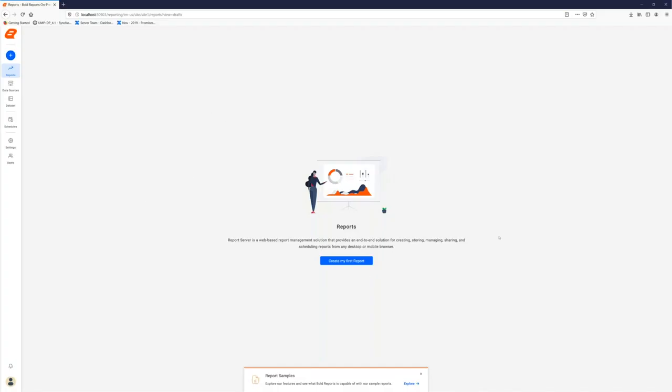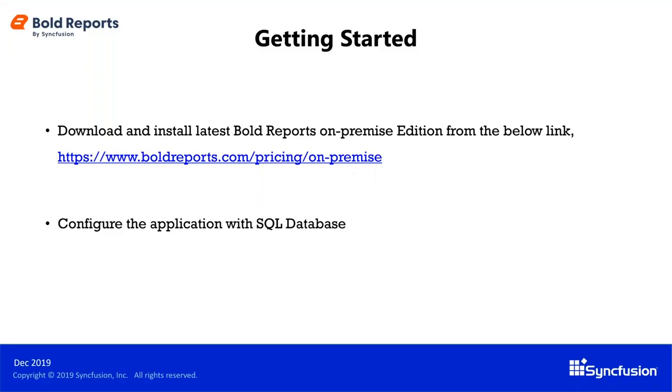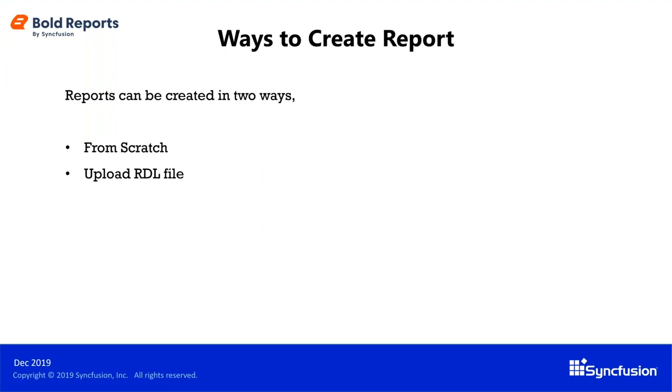So this is the landing page of our Bold Reports multi-tenant application. And from here, you can create a report and share those reports to the coworkers or any public users. Reports can be created in two ways. Either the report can be created from scratch, or else you can upload your existing RDL file that is created in SSRS or any other report builders.